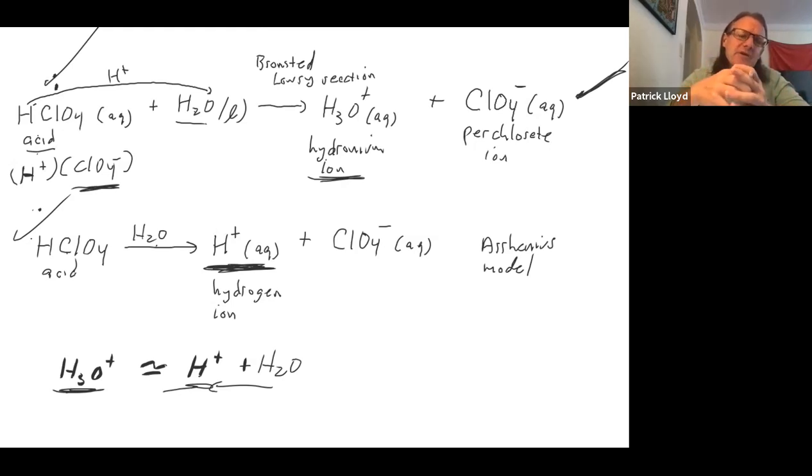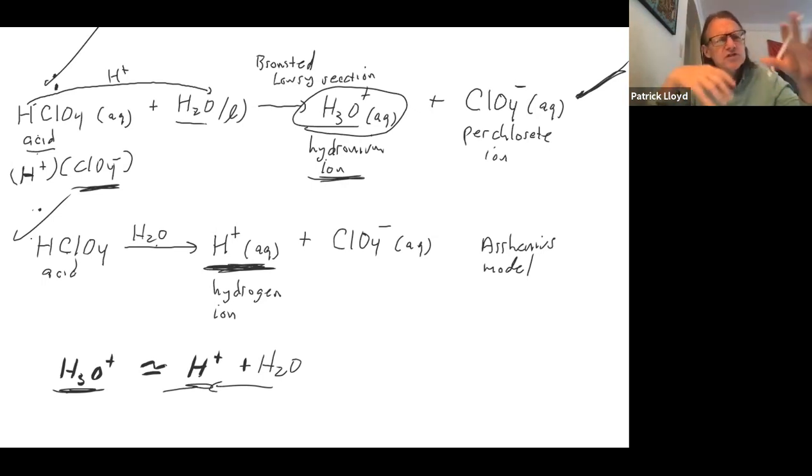So what happens is if you take a strong acid and you dissolve it into water, it forms the hydronium ion. And that hydronium ion makes the solution acidic. So we would say an acidic solution is one that has a lot of hydronium ion. Likewise, a basic solution would be one where we dissolve a base and we have a lot of hydroxide ions. A basic or alkaline solution has hydroxide. So you can actually quantify that. We're going to talk more about concentrations next week, but the idea is you can quantify how much hydronium you have, and you can measure it.